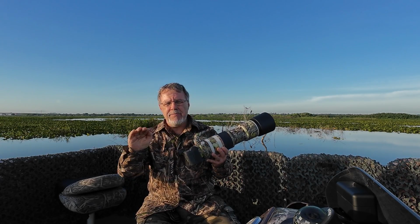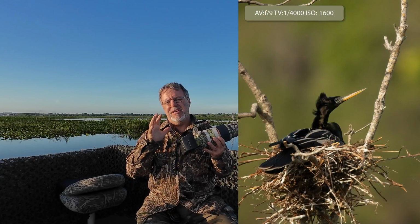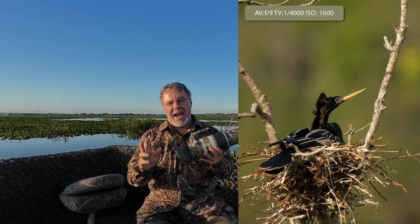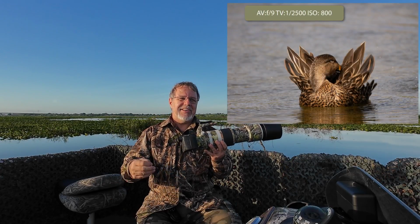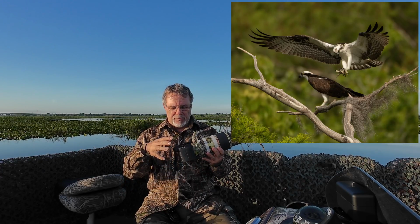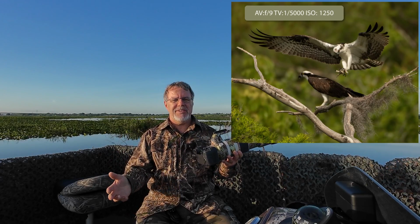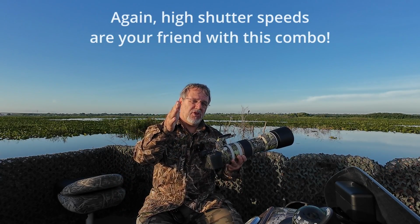Because if you look at imagery that this combination can produce, I think it's great. I do. I think it's really good. And so it's not so much about can this combination make good images? Yes, it can make good images. Will it fit you?